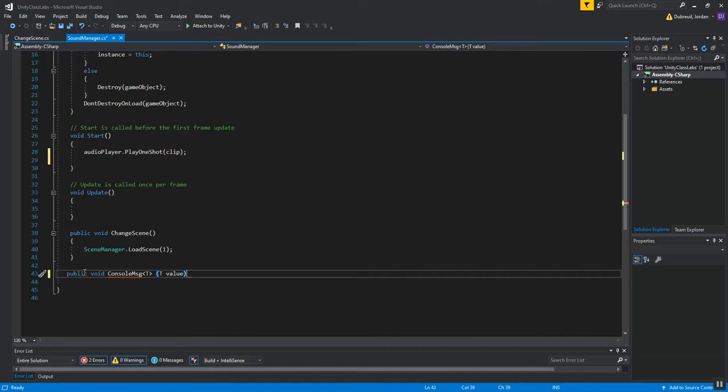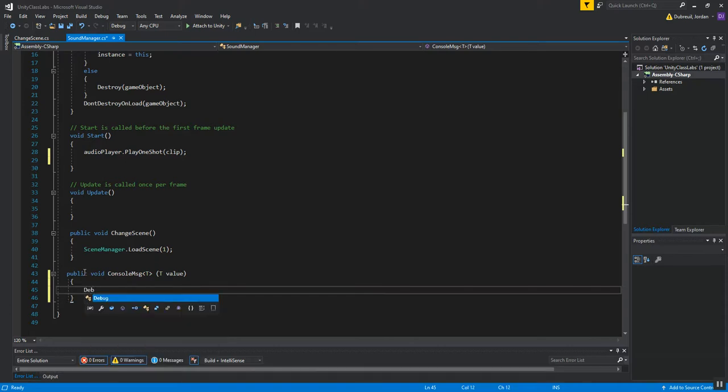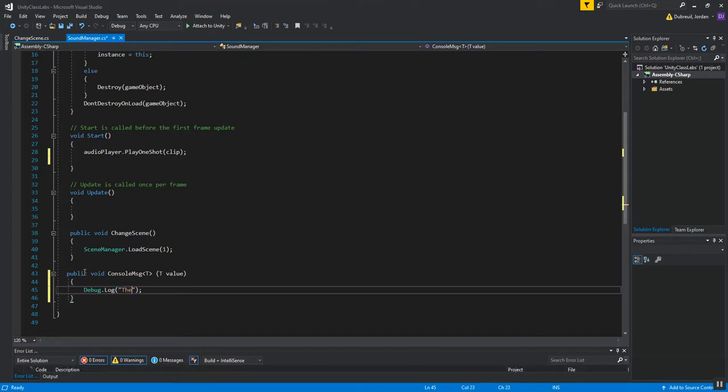Okay, so I'm going to create a set of curly braces here, and we're just going to do a simple debug function. So Debug.Log, and what we're going to do is debug a message. So we'll say the message is, and then we'll add to it whatever data we're passing to this function that accepts a generic.